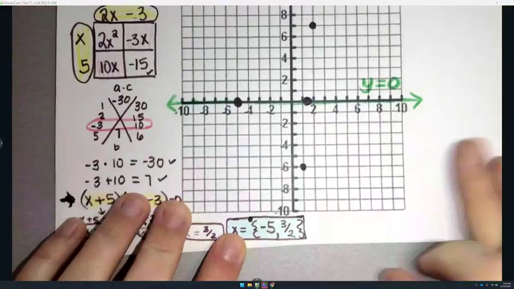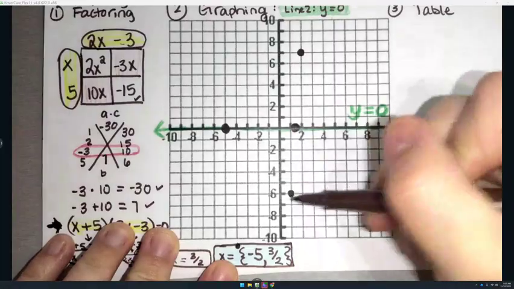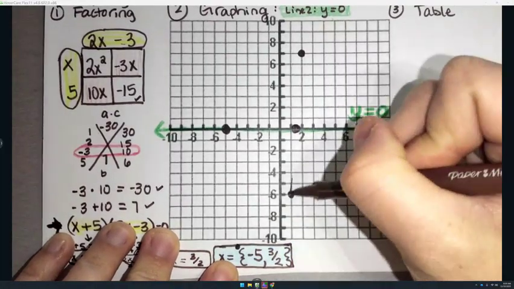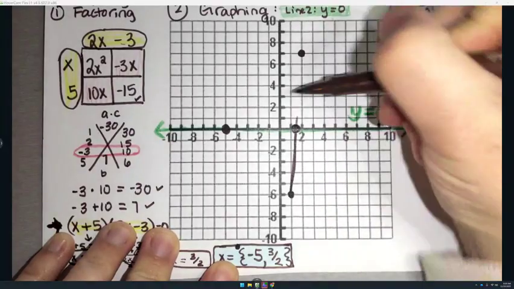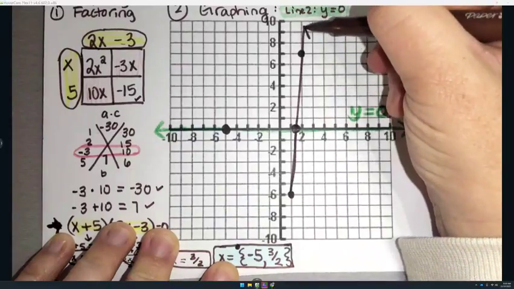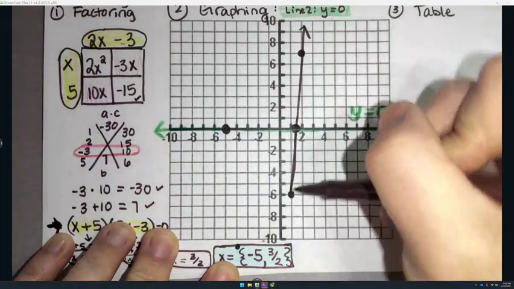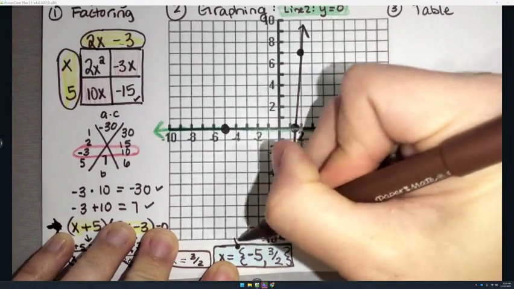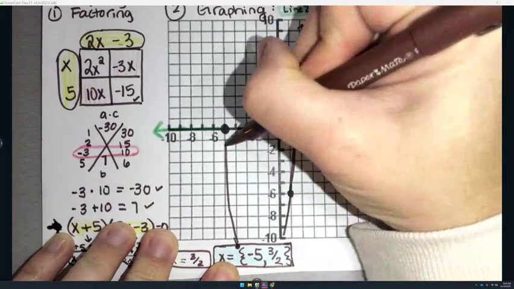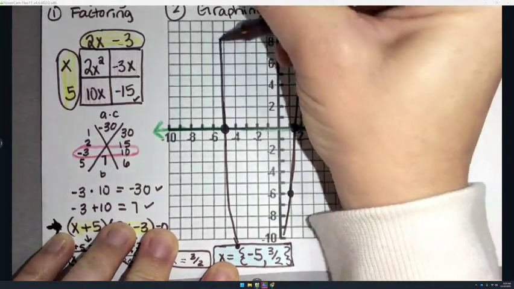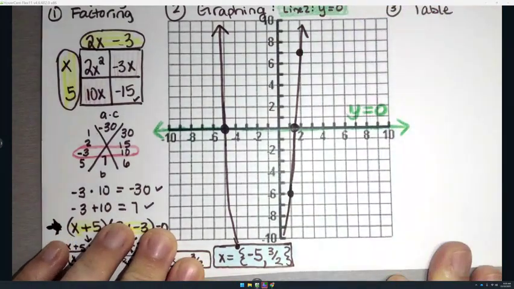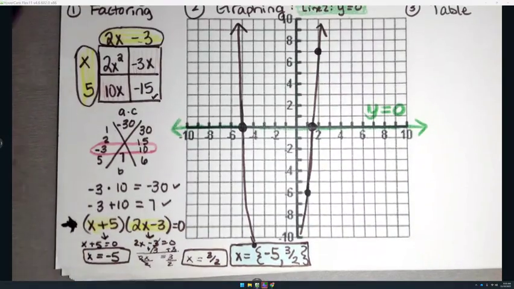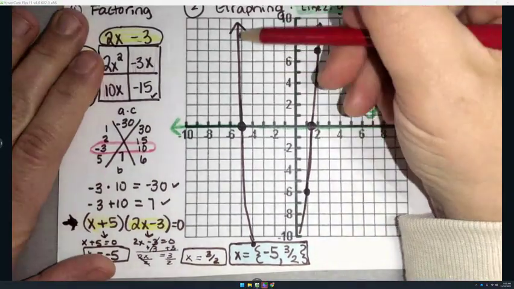Okay. So that means our graph is going to look rounded, and it is pointing up and to the right. And then it comes down and it comes back around. This is not a good quadratic, but that's okay. Something like that. And then color code that one as well.